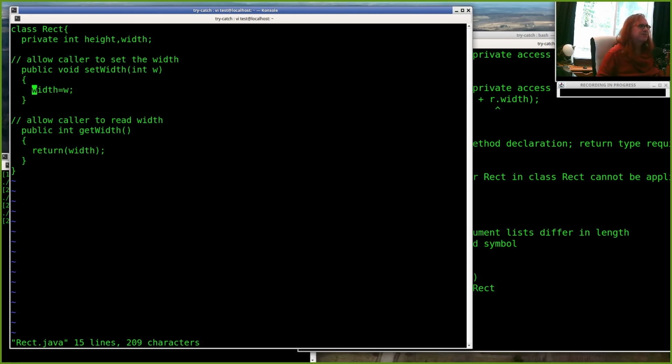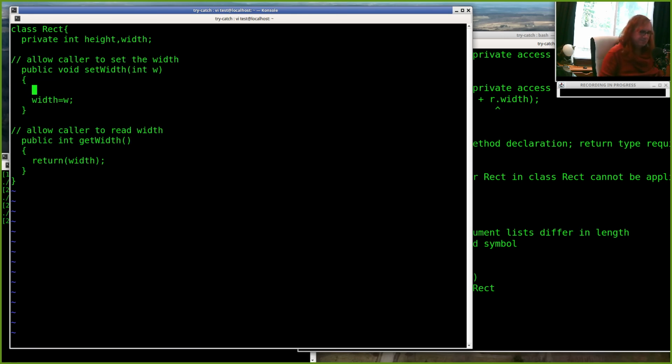We're going to put something in here, and we're going to say if width is less than or equal to 0, we're just going to silently ignore their request.